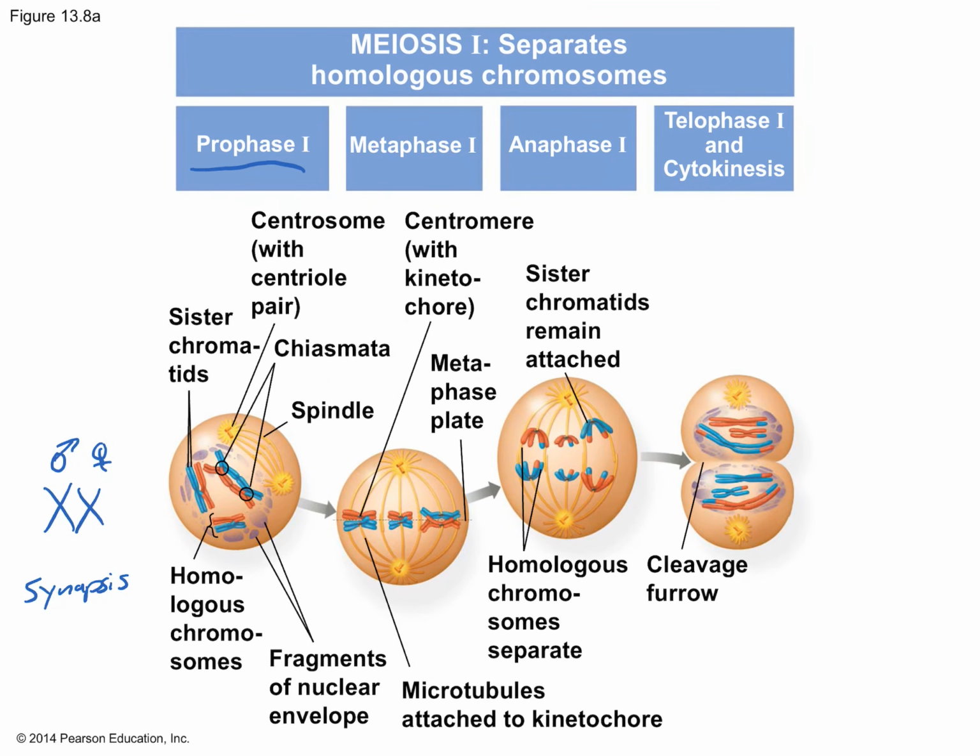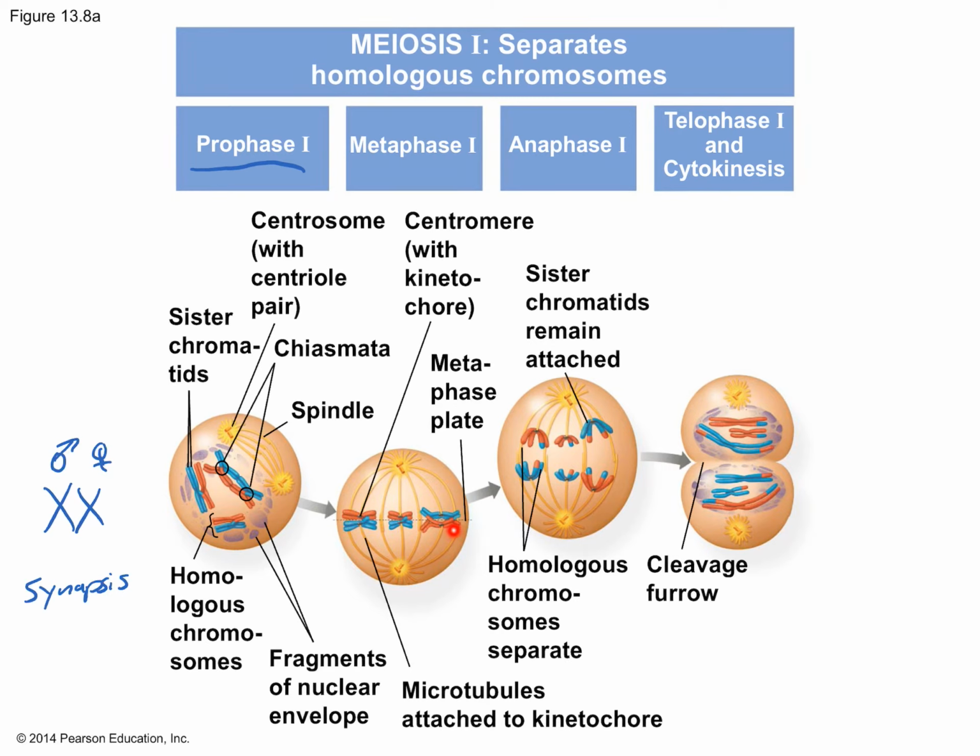That is why the cells that you get at the end of this are genetically distinct from one another compared to what you get in mitosis. This doesn't happen in mitosis, okay? This is a process of taking your parents' DNA and jumbling it up as we make our gametes, all right? It's one of the reasons why we get so much genetic diversity in the next generation. All right, all that happens in prophase 1.